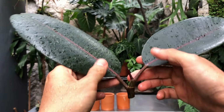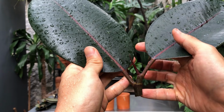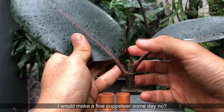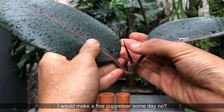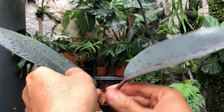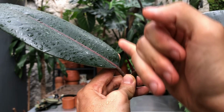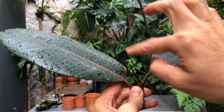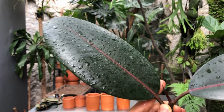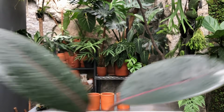So let me quickly go through with you the leaf anatomy of the cutting. So this is your main stem. The roots are going to appear from below here. And this is the apical bud, the sharp point where the new leaf is going to come from. Usually the cuttings with the apical bud are going to put out pretty big leaves. It's going to maybe put out a few small leaves, and then it's going to be this size or even bigger. So usually they're the best cutting, and I'm going to root this in water.